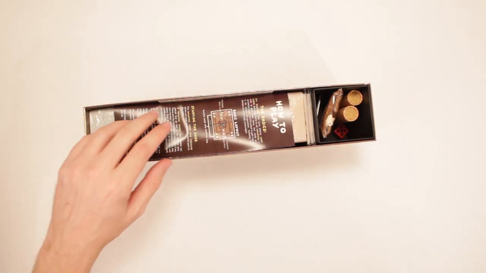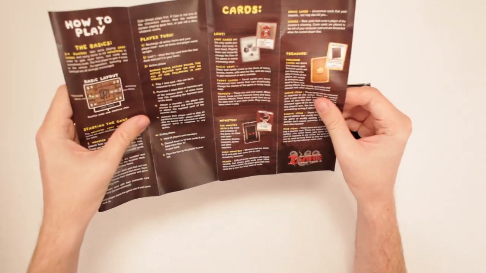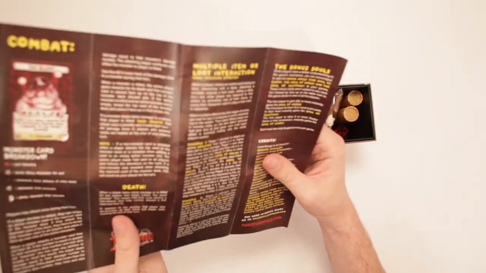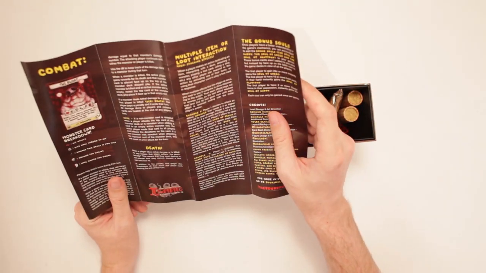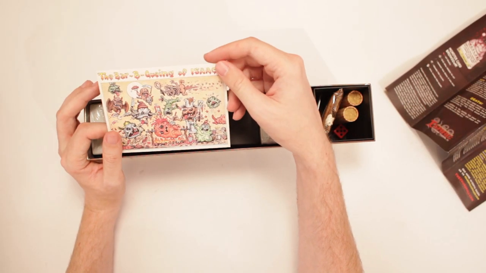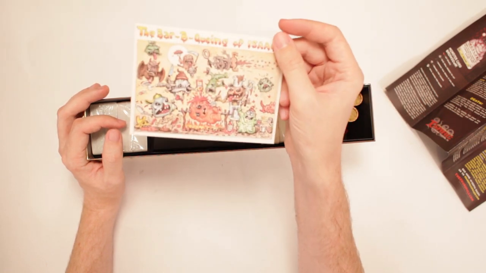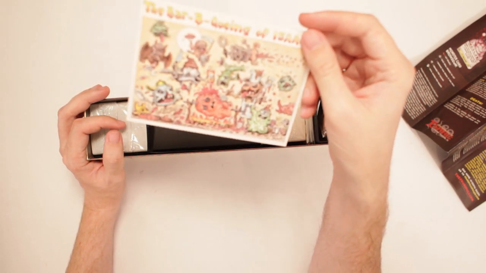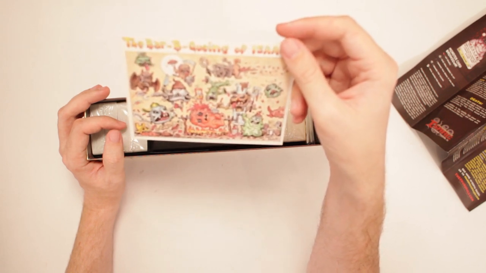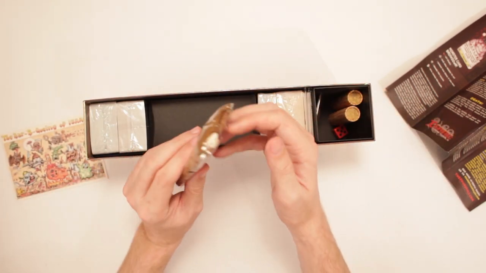Whoa! That's cool. Look at this. Look at this fancy schmancy stuff right here. We've got our instructions on how to play. Ooh, there's the basics, player turn, cards, treasure, death. Oh, that comes from combat, of course. The barbecuing of Isaac. Wow, that's great. This is kind of like, oh, it's a postcard. It's kind of like Garbage Pail Kids with all the stuff right here. Roastings and farts and kicking off heads. All sorts of gruesome, gruesome stuff.